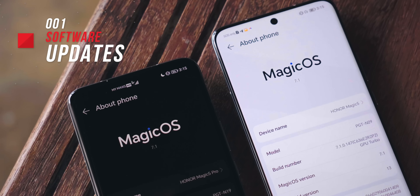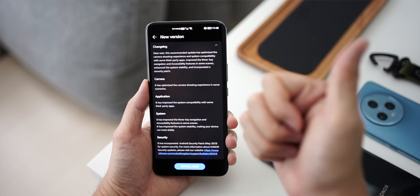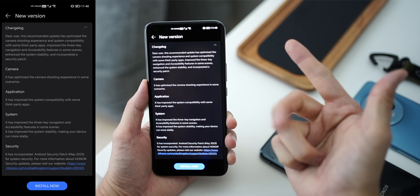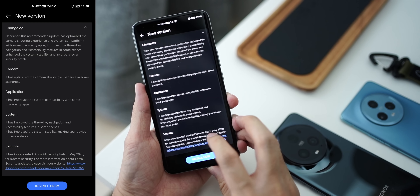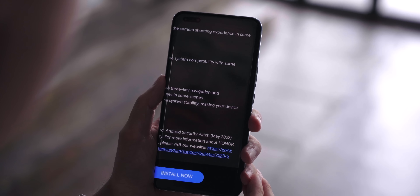Let's start with software updates. Whenever you get a new phone, you're always concerned about whether it gets enough updates to keep it running at its best. The good news is the Honor Magic 5 Pro does get a couple of updates. The latest one boosted the camera, performance, and battery life, but more importantly the security patches. It's currently on the May 2023 security patch, which is great since we're only in the first or second week of June. A lot of phones I have here haven't even gotten the April 2023 patch.